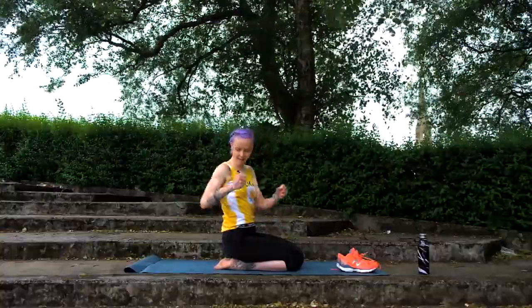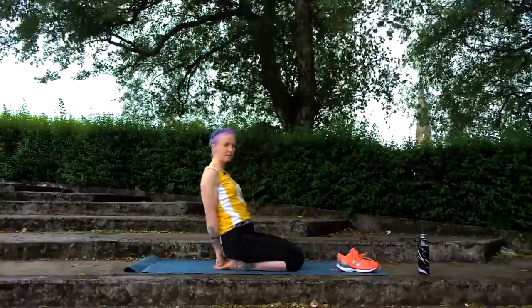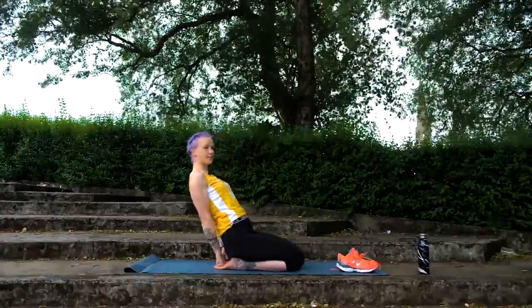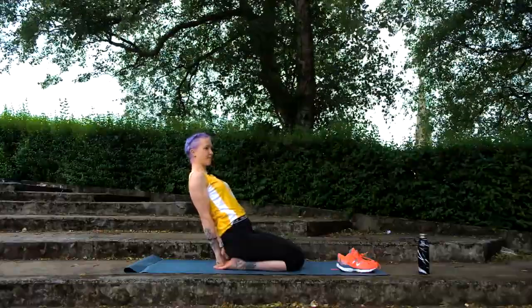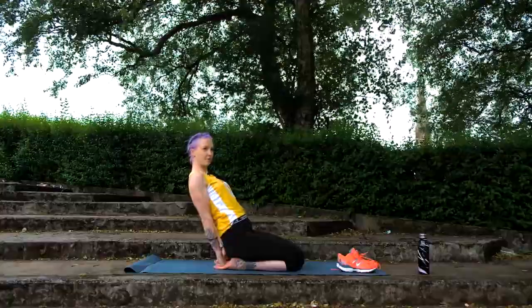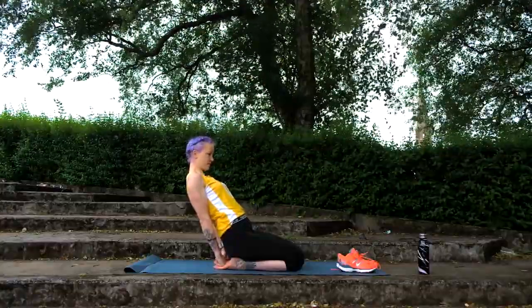You can take your fists and press them into the balls of your feet. Oh, nice. So put loads of weight into this. It feels really nice. So you're also taking it slightly out of the ankle by pressing more into the ball of the foot. Good.